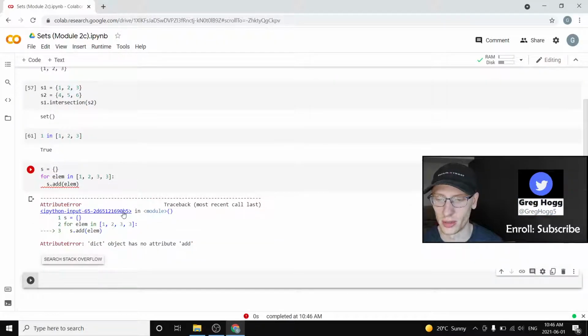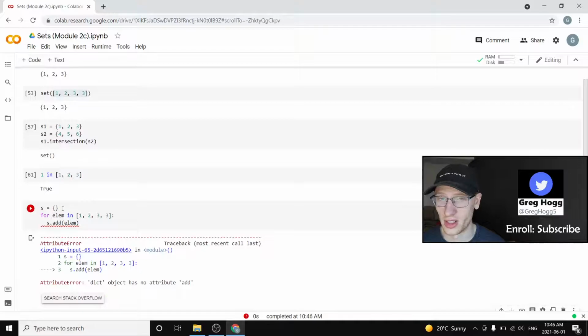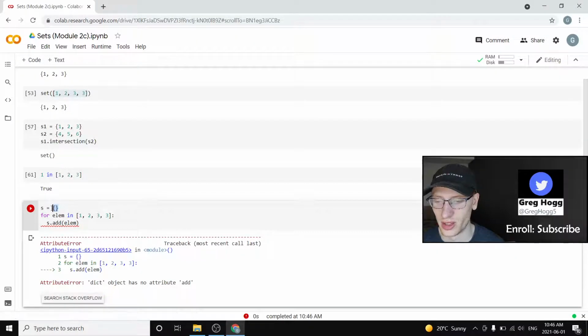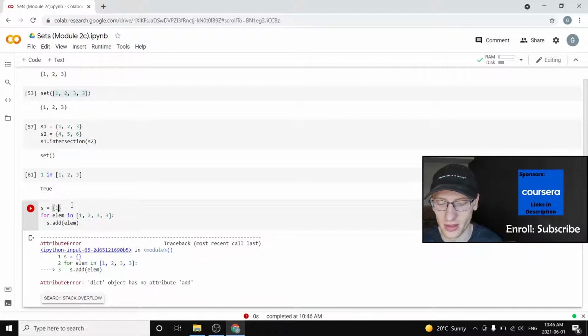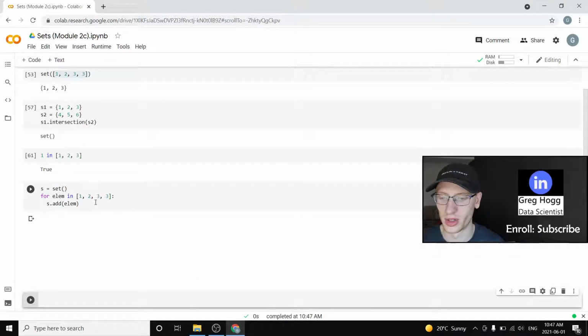Dict object has no attribute add. That is because, and I did this on purpose, to show you that very commonly you're going to run into this error where you think that the set notation is these curly braces, but actually the only way it defines it to be a set is if you have an element in here. Because if you do key value, then that is a dictionary, and if you do nothing, then that is also a dictionary. So actually you always have to write set of parentheses, whatever you want to call it.